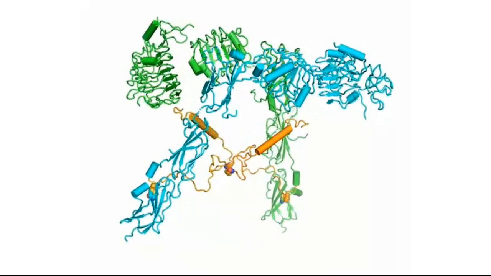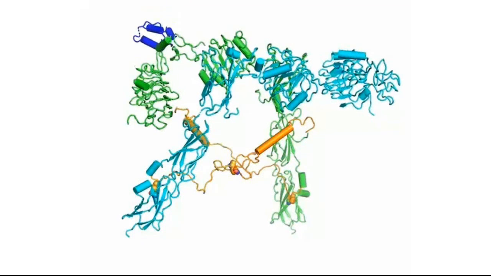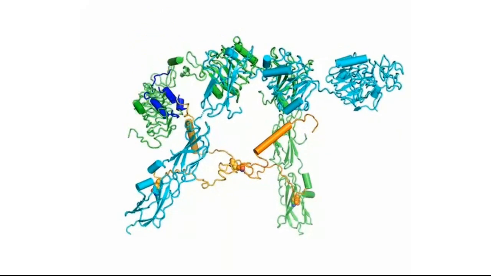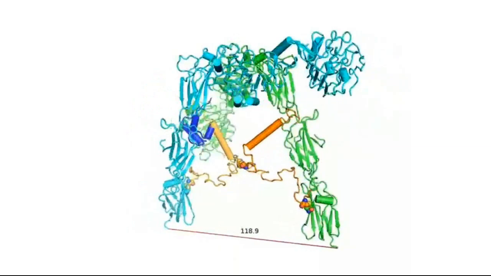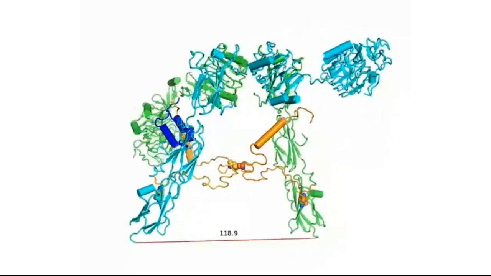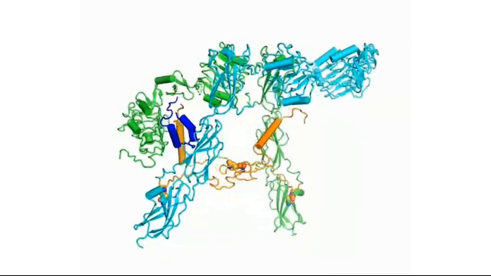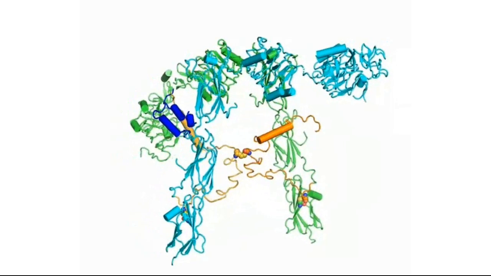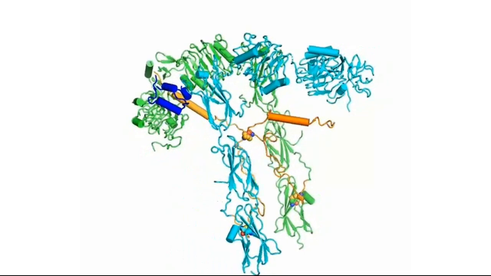In light blue and green, you have the two different molecules that compose the dimer. And there it comes, the insulin in blue, that first binds to one of the proteins, triggering a conformational change that propagates through the monomer where it binds, but also changes the other monomer and at the same time generates a binding site. And this state that you are going to see right now, the full conformational change, is one of the two states solved by CryoEM by Giovanna.